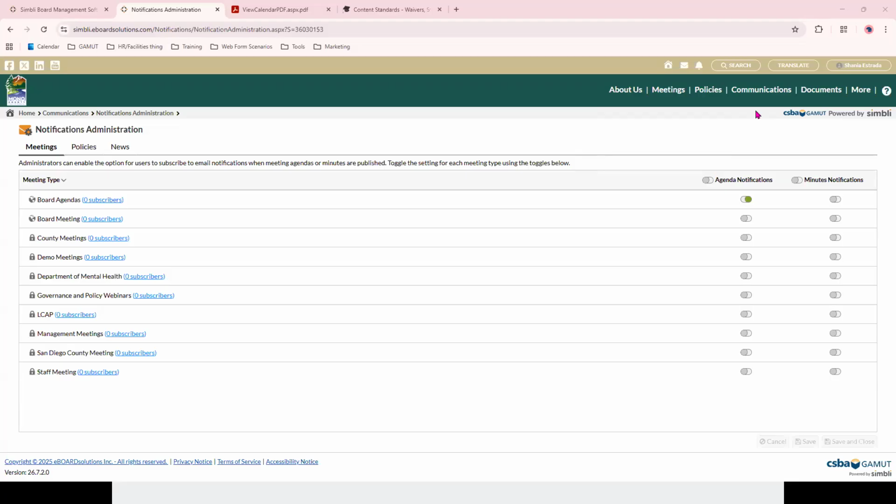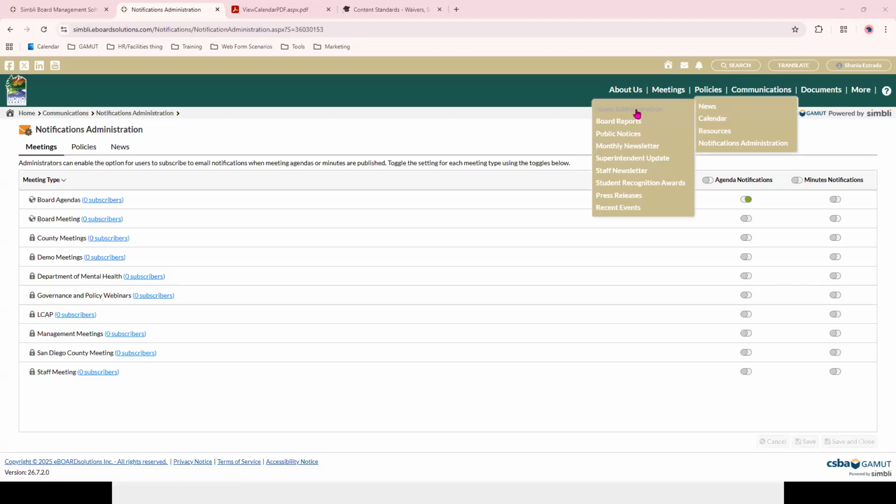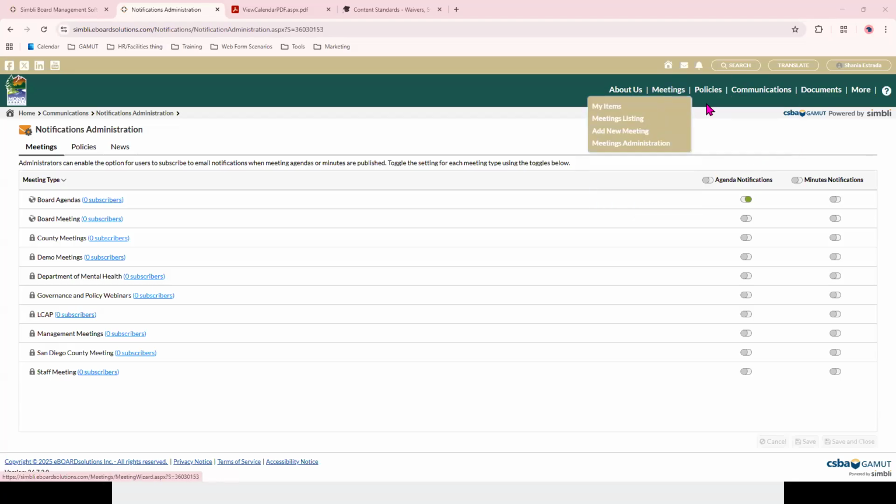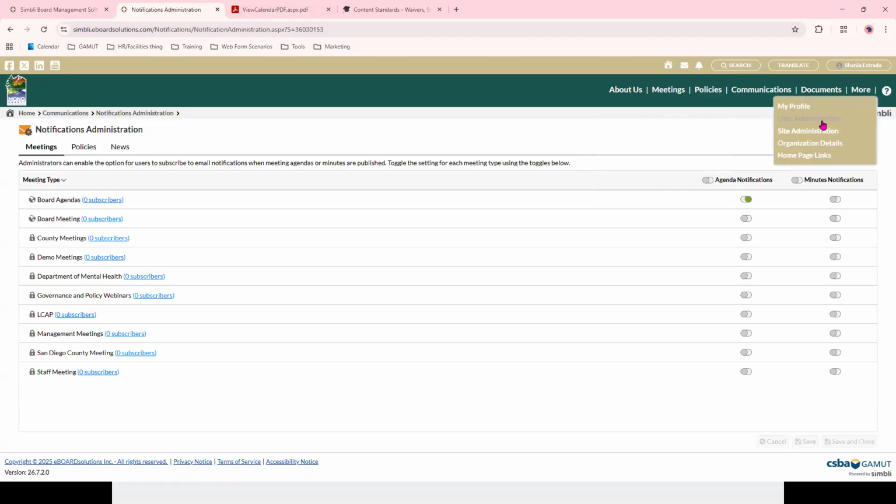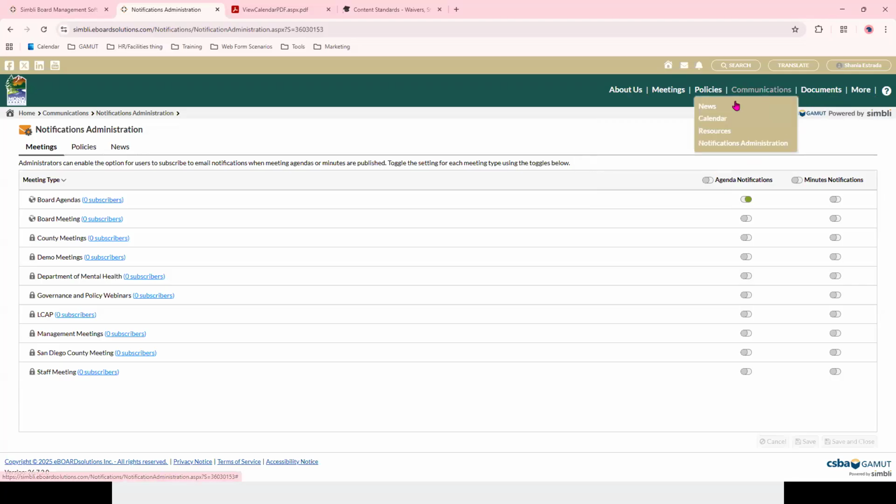So typically in a district, for example, that would be the executive assistant to the superintendent. They will be able to see the news administration, assuming their permissions are set for that. They'll have access to the notifications administration, everything within meetings to create agendas, policies, documents, etc. But as a board member or board president, unless your permissions have been enabled under the drop down for the user admin section, you won't be able to access the news administration, but you can still access any public content that's here.